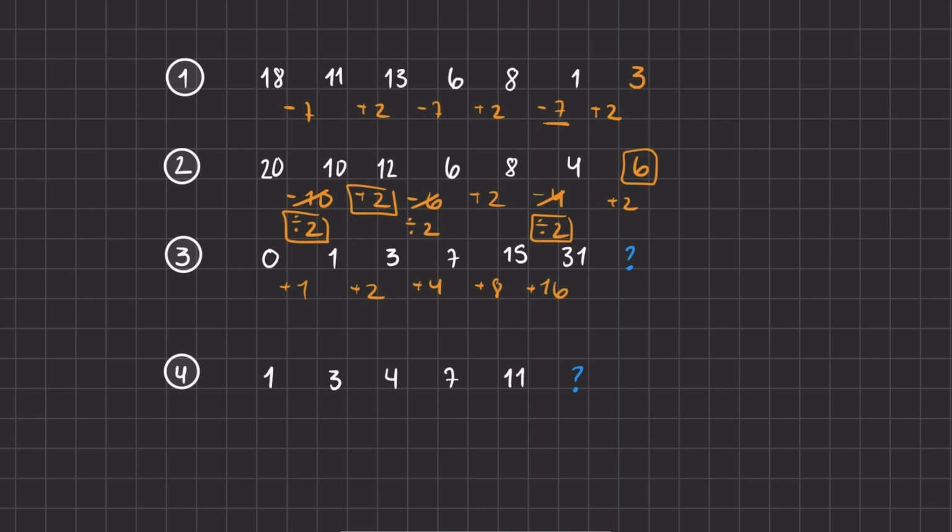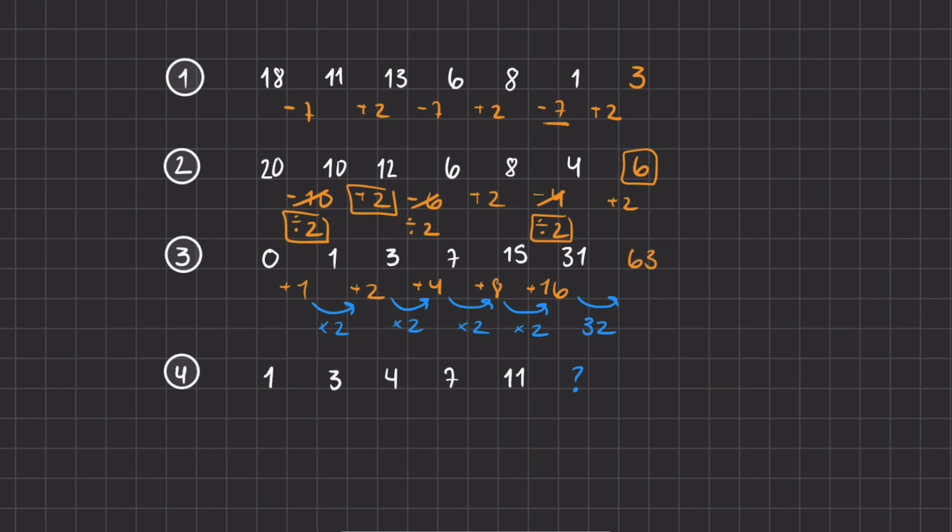Now, in this pattern, the pattern does not seem to be consistent with addition. So let's try to recognize the secondary pattern, which is the pattern of the transitions. So moving from 1 to 2, we multiply by 2. Moving from 2 to 4, we multiply by 2. Moving from 4 to 8, we multiply by 2. And moving from 8 to 16, we multiply by 2. So in order to see what our next transition will be, we need to multiply 16 by 2, which will give us 32. So now 31 plus 32 will give us 63, which will be the next number in our series.